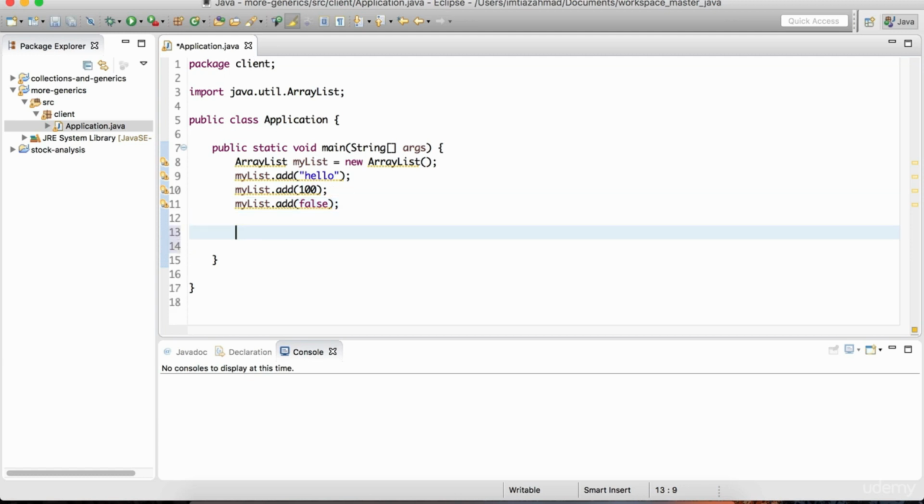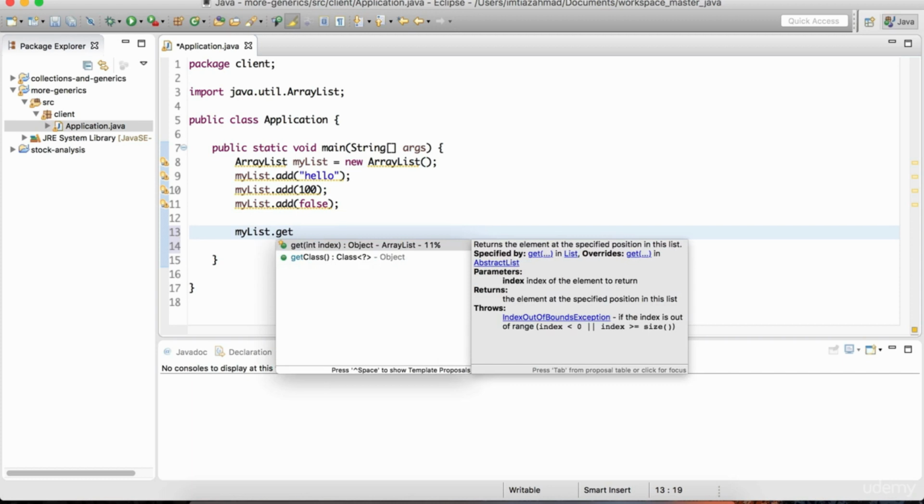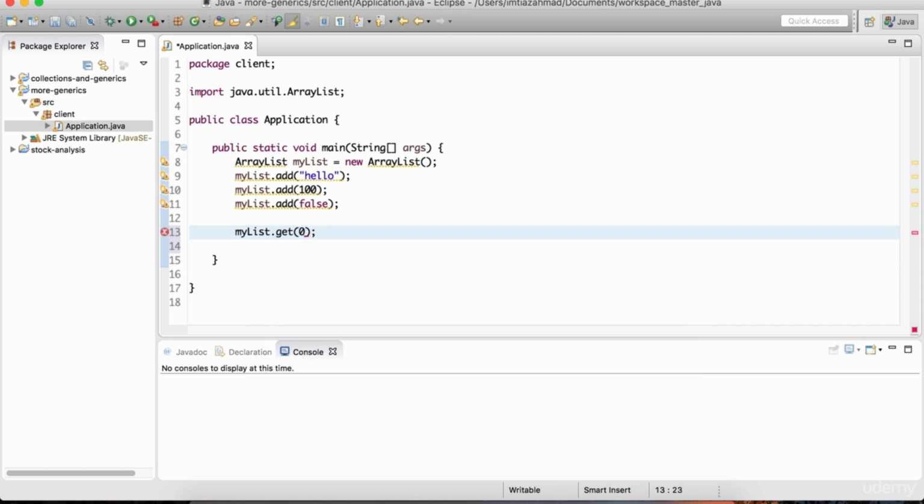In other words, if I want to extract one of these data points, if I do mylist.get and I specify the 0th index position and I assign it to a variable, we know that it's a string, and I can say my val is a variable name. Notice that it's complaining. Hover your mouse here and it says type mismatch. It's basically saying, hey, what do you mean that this is a string, right? It doesn't know the data type, so we have to literally cast it. We have to specify that this is a string, and now it will not complain.